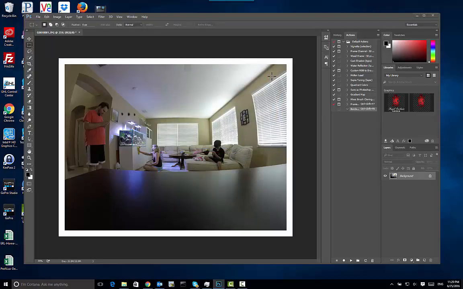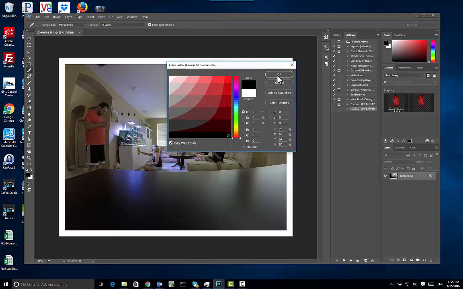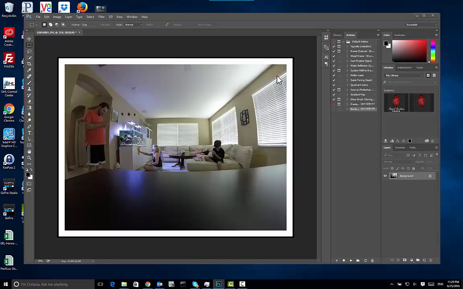Do that, and we're going to do the same thing again. Go back to canvas, and we're going to give it another 50 pixels in black. And that gives us kind of a nice crisp picture. At that point, we are going to use our text tool. A little text down here.